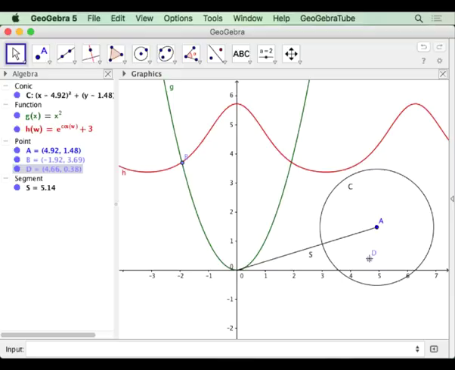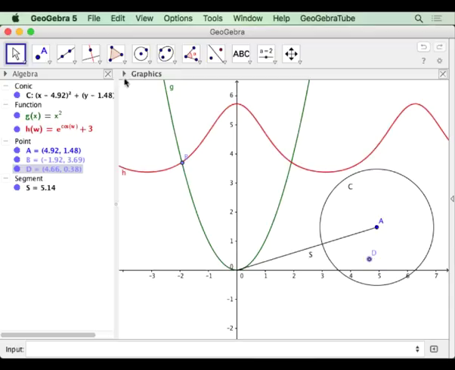So this is, in general, the basics of creating new objects, defining other objects in terms of the objects you already have. This is really the name of the game with GeoGebra, or at least the basics of GeoGebra. So then you start to ask, what if I don't like the color green? Maybe green is my least favorite color and I want to make it pink and a thicker line so that my students can see it.